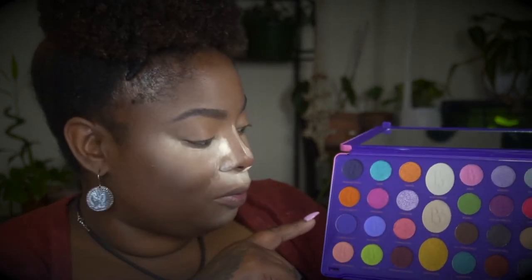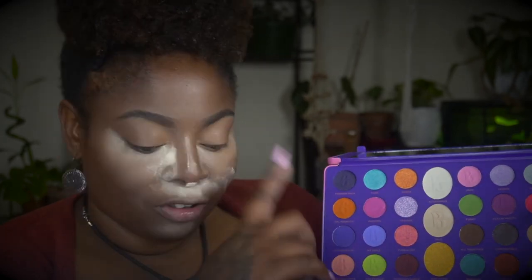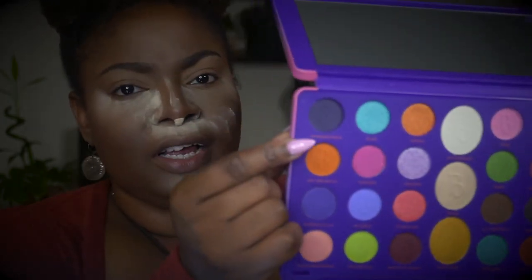Girl, I'm feeling this orange, but I kind of want to do this. But I'm feeling this orange. I'm going to pull that orange. I'm definitely going to go into this color. Loving this orange. Oh, you boys. I'm going to definitely use this brush here, and I'm going to dive into oh, you boys.